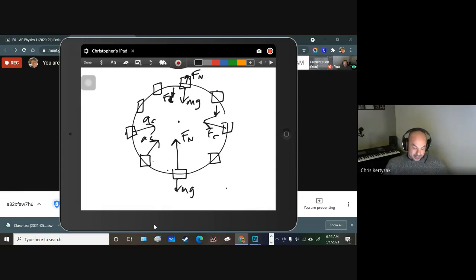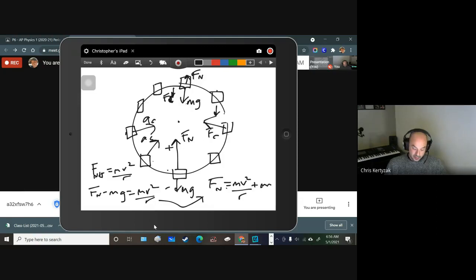So usually they would ask, what is the normal force at the bottom? It's no different. It's just the same thing that we were just doing. We just say that the net force equals mv squared over r. Let's look at the force at the bottom. Fn would be plus, mg would be minus because it's down. I'd write Fn minus mg equals mv squared over r. Oh, wait a minute. Isn't that the same exact answer we got from before? Yes, it is. Fn equals mv squared over r plus mg.